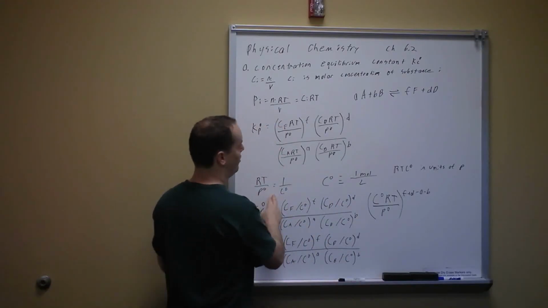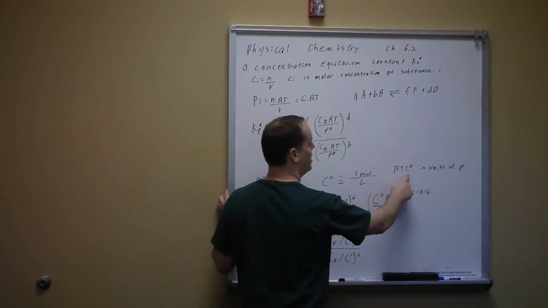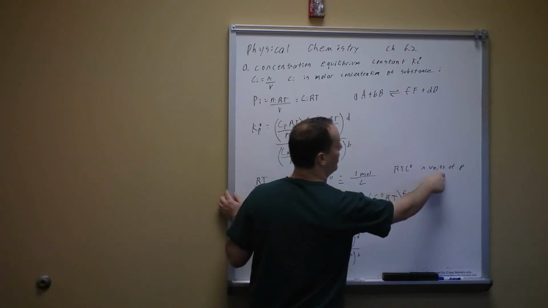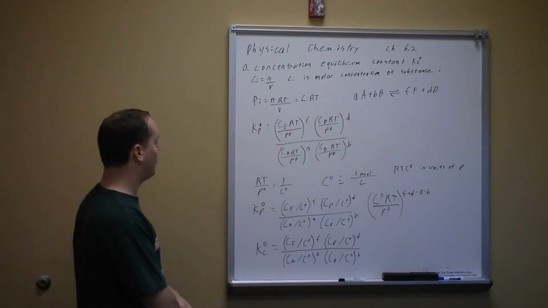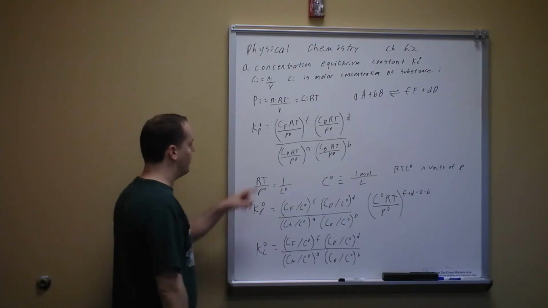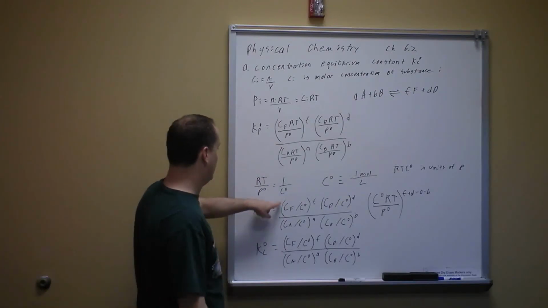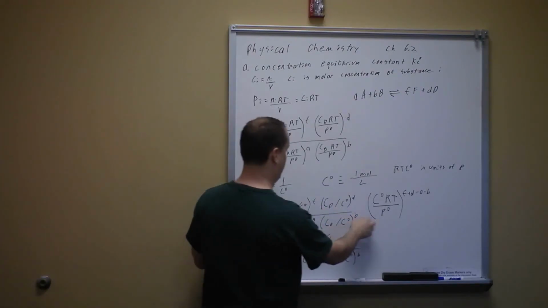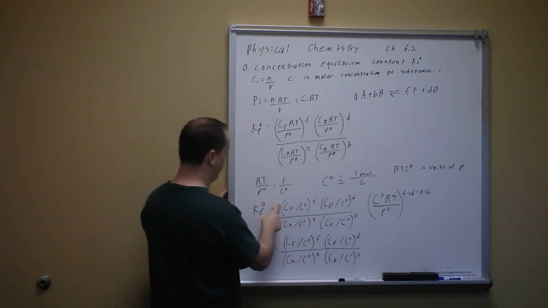And if you rearrange this, you'll notice that if you multiply R times T times the concentration, you're going to end up with the same units that you used to measure pressure. So that's what we've done up here. We substituted in the pressure. Now we've pulled this out and made it look like that, so we're going to have just concentrations.